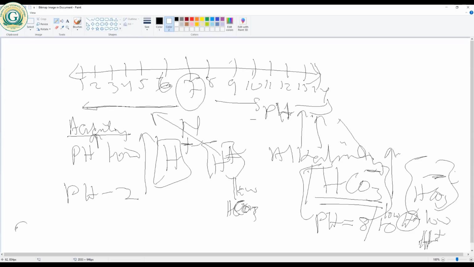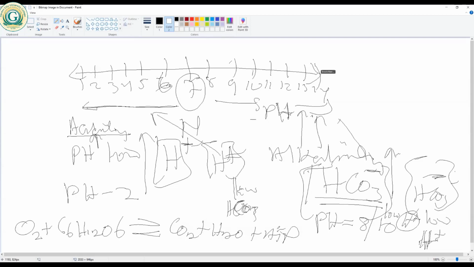Oxygen combining with glucose, giving you carbon dioxide and water plus ATP. So if you have glucose, which is C6H12O6, and you have oxygen, it gives you the energy you require, and then the waste. Now, in the absence of oxygen, when you are exercising, running a marathon, you have become exhausted and you don't have enough oxygen to act on the carbohydrate to give you the energy you require.